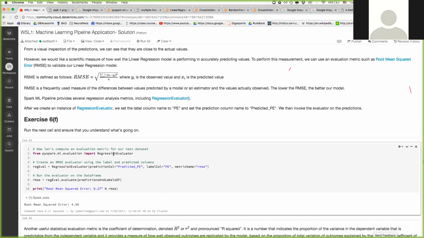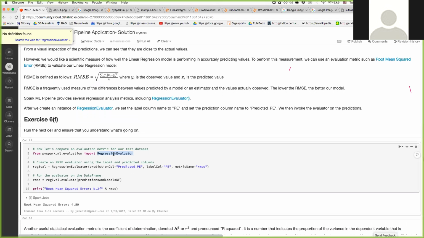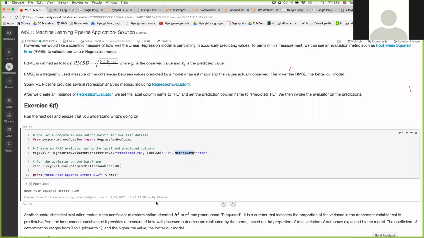So Spark already has all those evaluators for you. What you would do in this case is simply say which one is the prediction column and which one is the label column. Our target column, in this case, is PE, and the prediction column is the one that we defined, predicted PE. And the metric in this case is called RMSE, but there are other metrics as well that you could use. In fact, in the next section we look at the R-square, which is another metric that becomes useful when evaluating regressions.